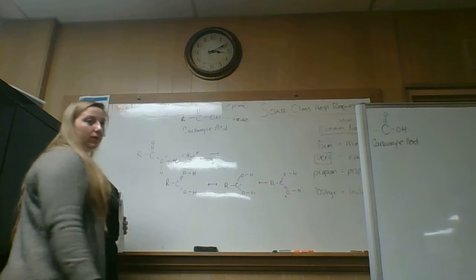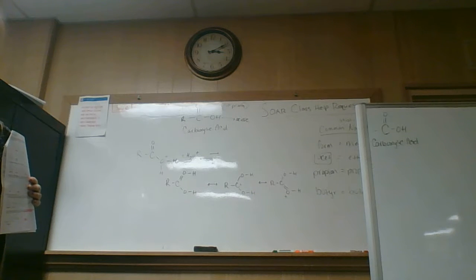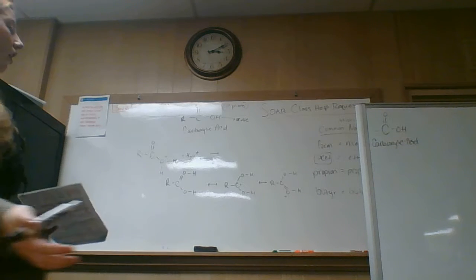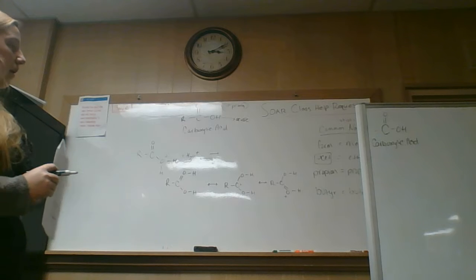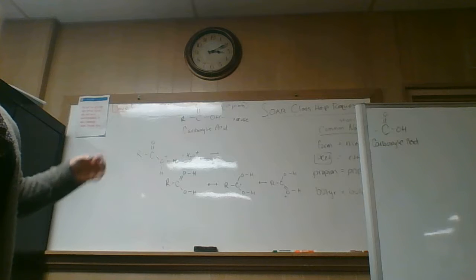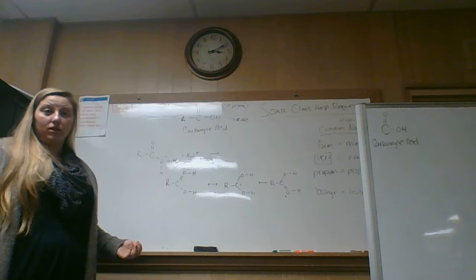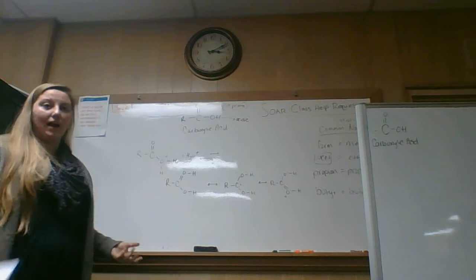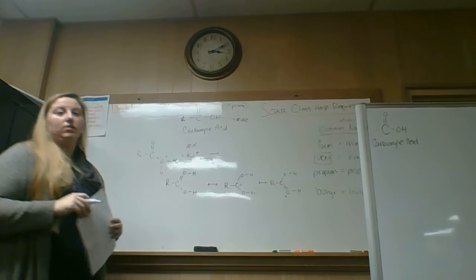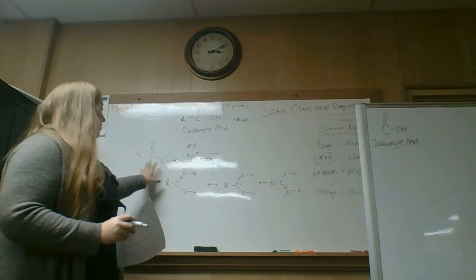And that's because in basic conditions, that acidic hydrogen can't pull off. It's not going to be as likely to, okay? Or let me put it this way. When a carboxylic acid is acting like a base, that doesn't necessarily mean the condition is basic, but it's acting like a base. So typically that would be in an acidic condition. So if you were to react this with an acid, the carboxylic acid is going to, if this is a slightly stronger acid, it's going to force this one to act like a base.